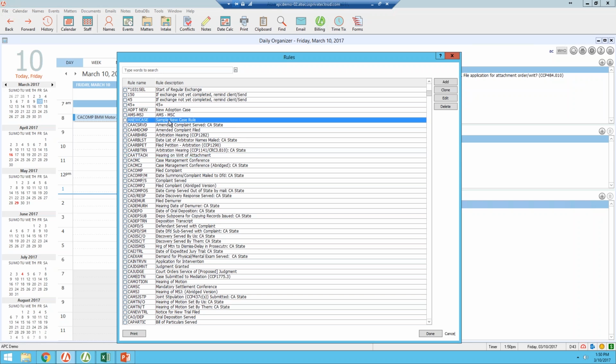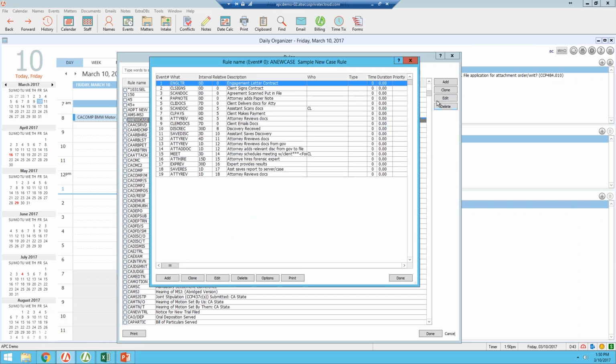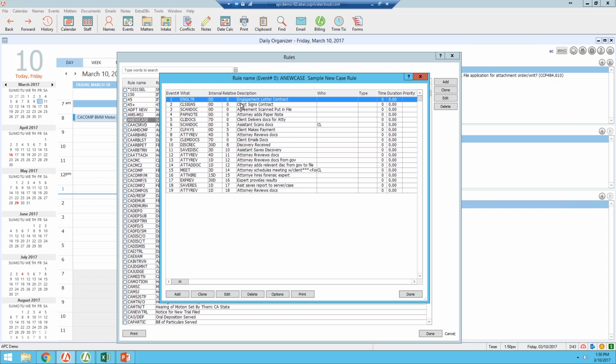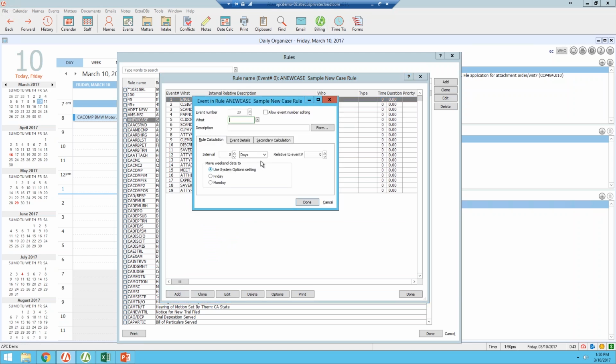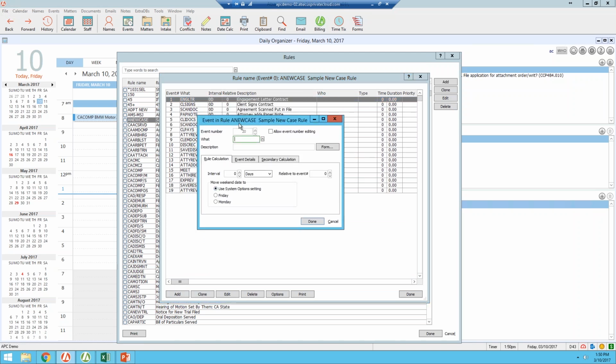And then the customization tool that I was mentioning earlier is on the right-hand side. So if you want to create your own case workflow rules for new cases that you are bringing in, such as this one I have created as a sample new case rule, you can always click Add to add a new rule. And then as you can see here, you can add reminders. I have a total of 19 reminders, and I can add additional ones if I'd like to.